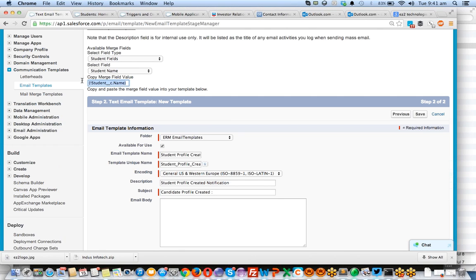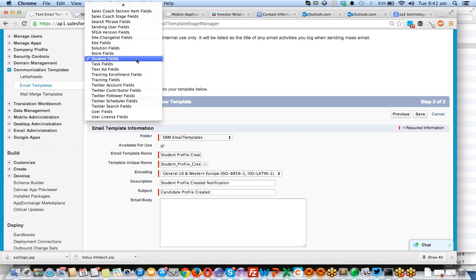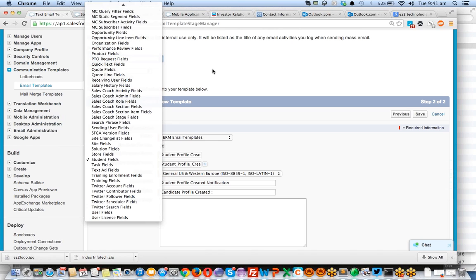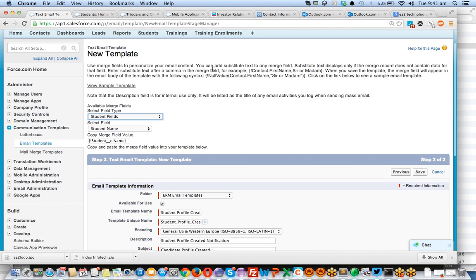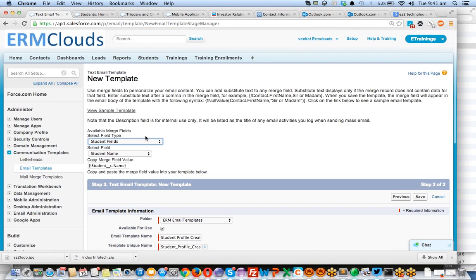Bro? Yeah. One question. In select field type, we got different types of field types, right? Where do we get all these field types, student field type and custom field types? This is not the field type. These are all objects. So here I'm selecting which field types you want. This is the object. If you see, student is an object. So this is a different organization which I opened. These are already created? Yeah, these are already created objects in my system.